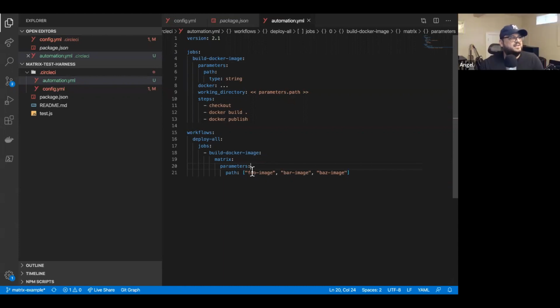And so we have some code, at least a couple of repositories that just have a bunch of Docker files in them, and we build images a lot. And so our CircleCI config is basically go into all these subdirectories and do a Docker build and publish. And so that is very amenable to, I guess, a one-dimensional matrix, if you will.